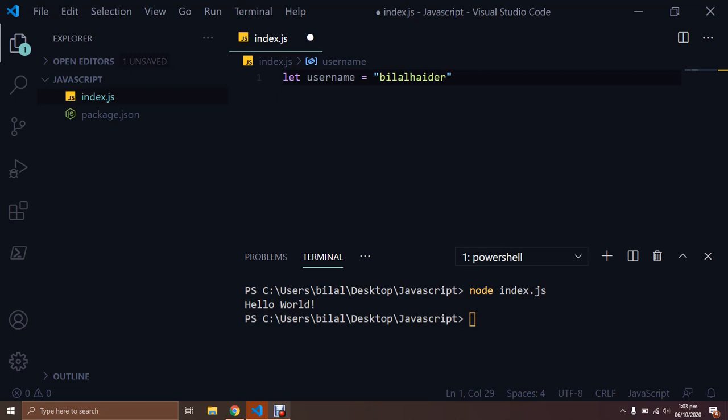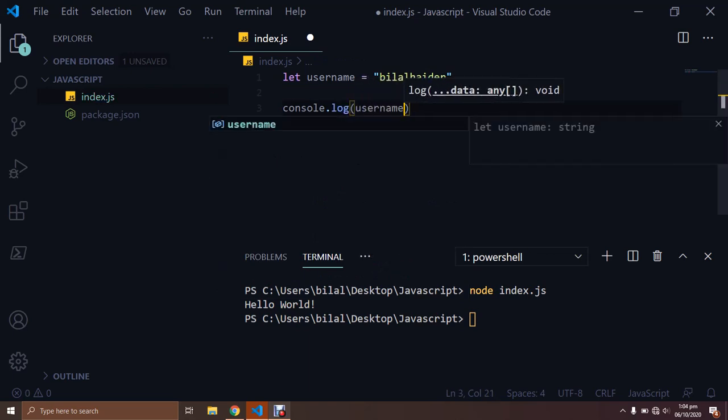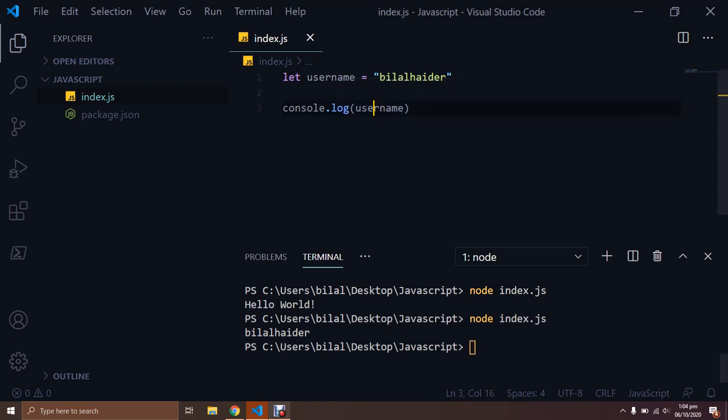So now let's console log our variable and see what's inside it. So console log helps us in getting output on the screen. So with console log we correctly see that our username has this value inside it. So our code correctly works. So we were successful in creating a variable and storing a constant value in it.